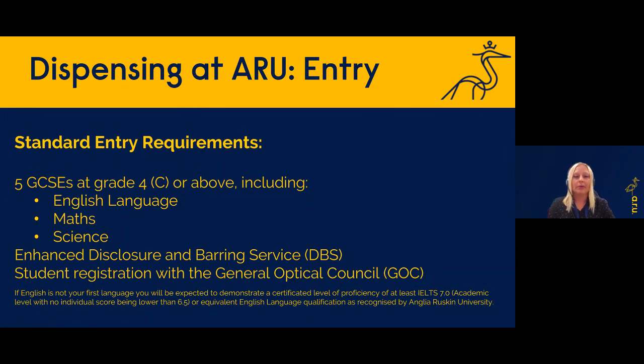So I mentioned earlier that you can apply for the BSc Dispensing Optician course via our website, so we don't need to go through UCAS. Now, our entry requirements at the moment are 5 GCSEs. Your students need to have achieved grade 4, or that would be the equivalent of a C or above. And we ask for those grades to include English language, maths, and at least one science subject. This course is fairly maths heavy at the beginning, so it is useful for students to be quite proficient in maths. We do, as Shabana mentioned, have extra support with certain skills like organisation, like maths, like writing, academic writing. So we can support students who may not feel that maths is their strong point. But yes, we ask for a C or above at GCSE.